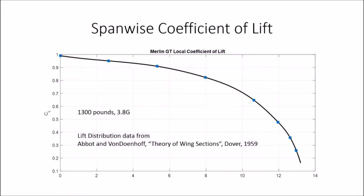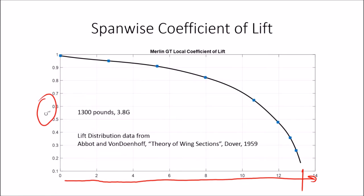So I'm going to step away from the airplane for just a moment and kind of talk about the forces in the spars and why I'm not all too terribly upset about drilling holes in the main spar down there near the root. This is my starting assumptions about the distribution of lift across the span of the wing. So across the x-axis here is the wingspan starting at the root right there and out to the wing tip out here. And on the y-axis is the local coefficient of lift, or how much lift any particular point on the wing is creating relative to the other points.